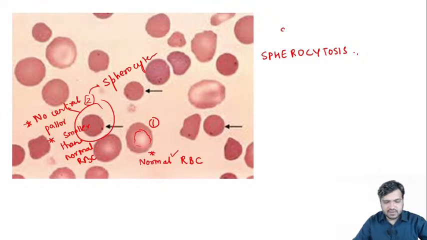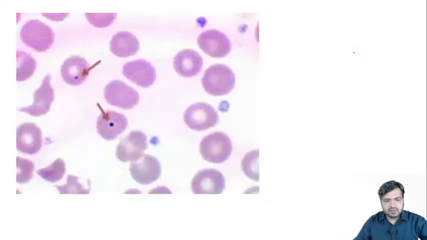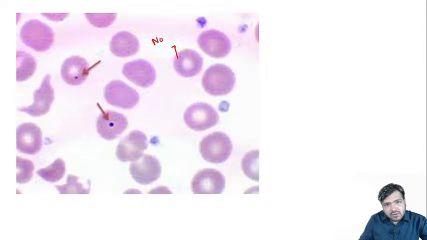You can very well appreciate. Now guys, coming on to another image, you can see a normal RBC over here, with a central pale area. Coming on to other RBCs, which are not having any central pale area, again these are the spherocytes. This particular structure is the spherocyte.